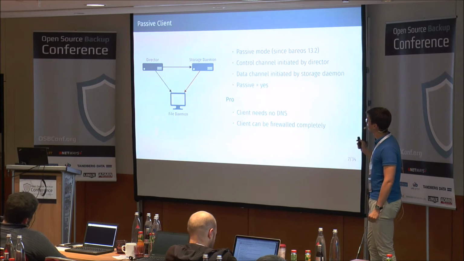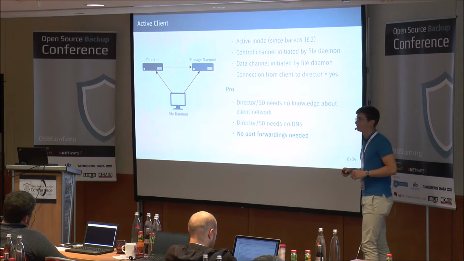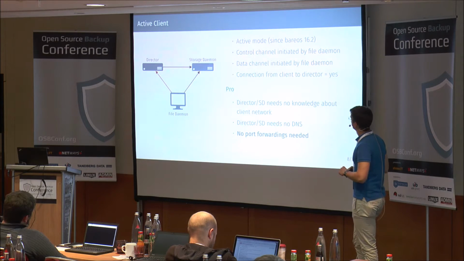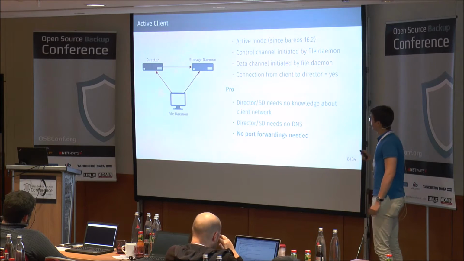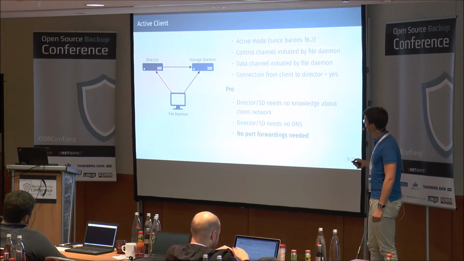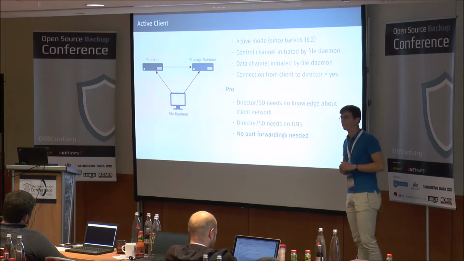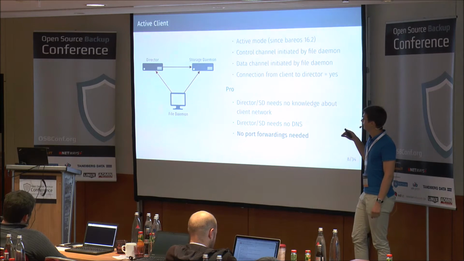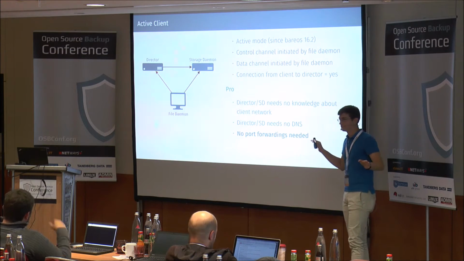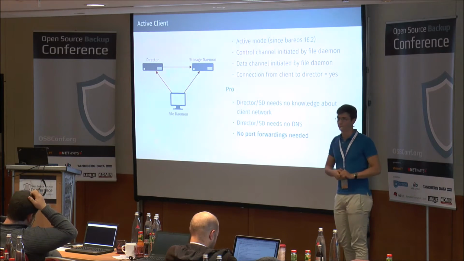So what we wanted is an active client, and this is what we introduced into Bareos in the next stable release 16.2. This time the control channel is initiated from the file daemon to the director, and the data channel is also initiated from the file daemon to the storage daemon. So neither director nor storage daemon has to know the address or port or whatever of the file daemon.